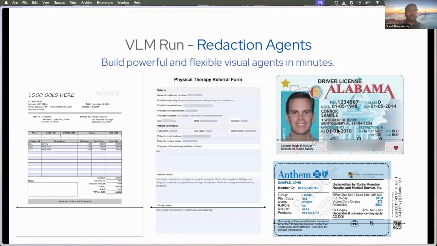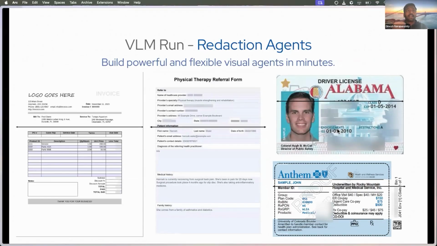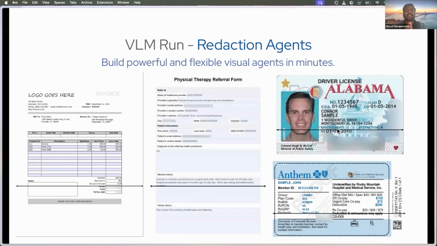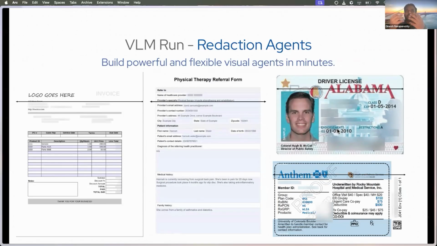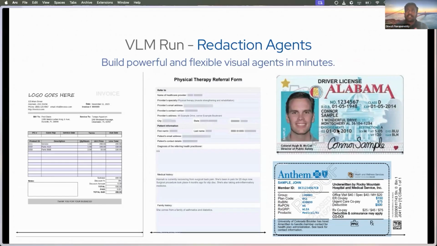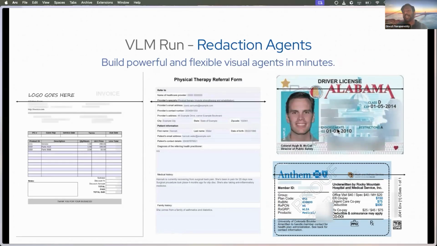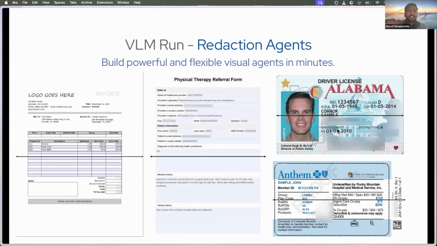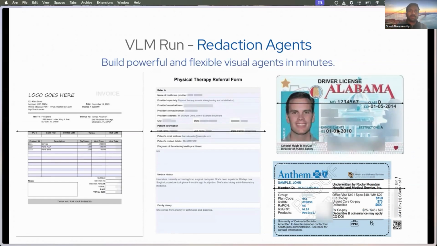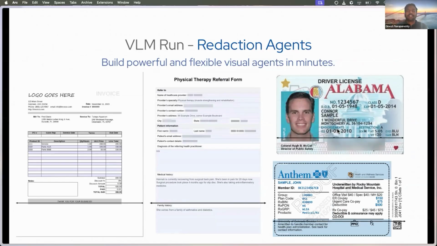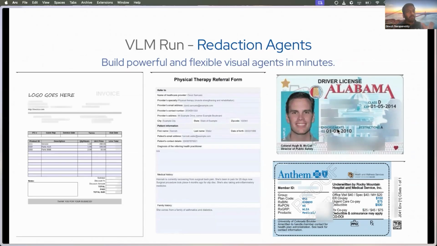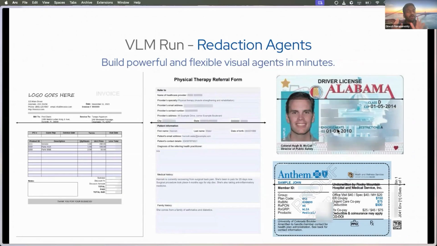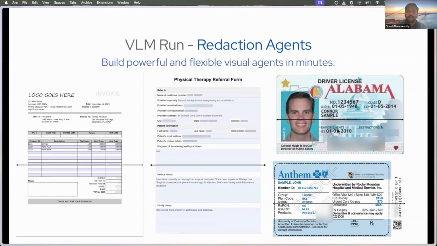It's like 2 lines of code, and you can just ask it for redacting an invoice or redacting details of healthcare patient information in physical health therapy forms and stuff like that. We can even redact driving licenses and insurance data. So this is a pretty powerful end-to-end solution which we are providing. This is mostly our redaction agent, but in the future we hope to build more workflows and get it to work for many more visual use cases.